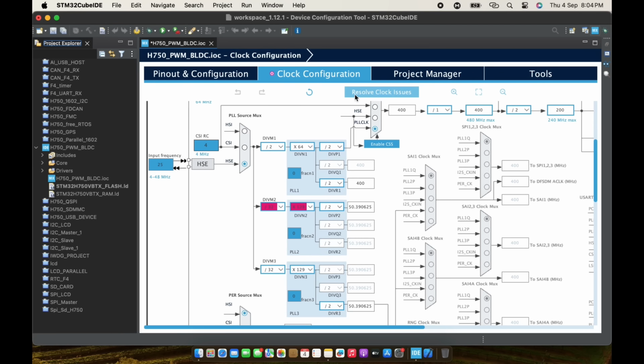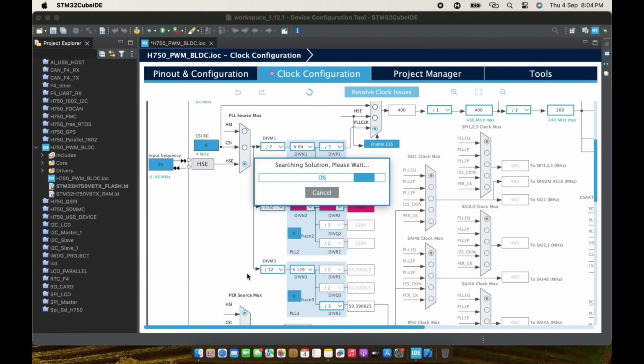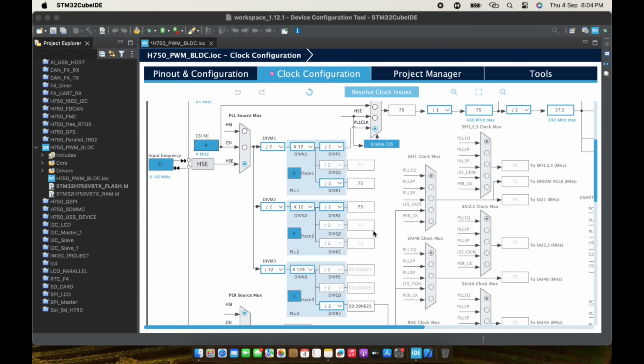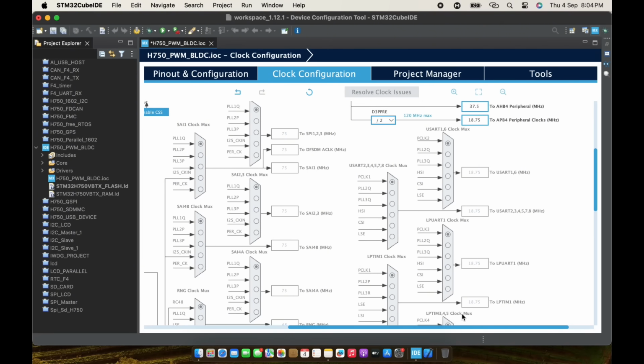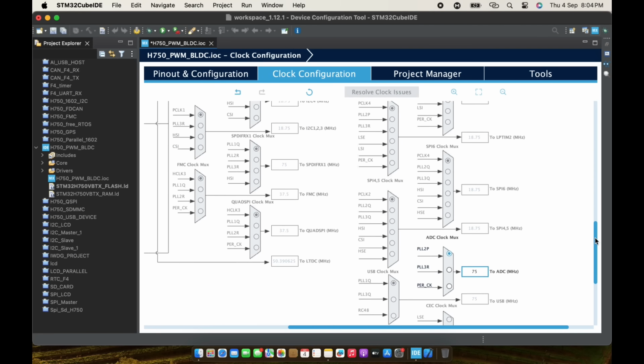First, we configure the ADC clock to 36. We will use 36 megahertz, which is okay for the ADC.